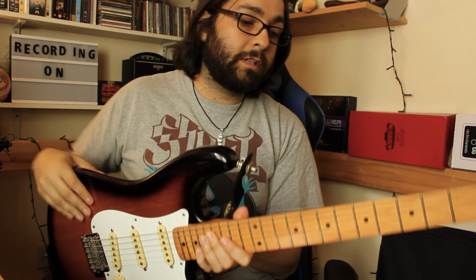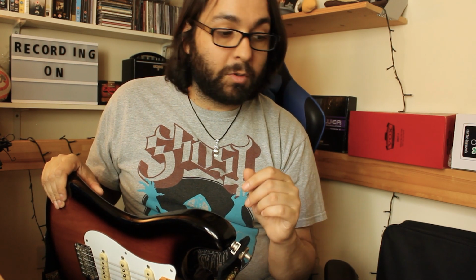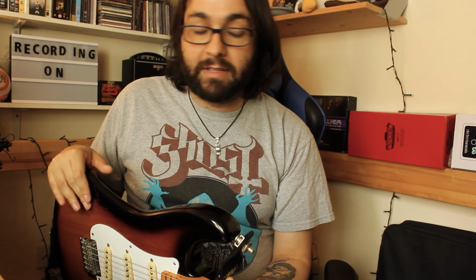Maple fingerboard, modern C-shaped neck, and medium jumbo frets. I just added a strap lock to this guitar. The rest is basically factory.